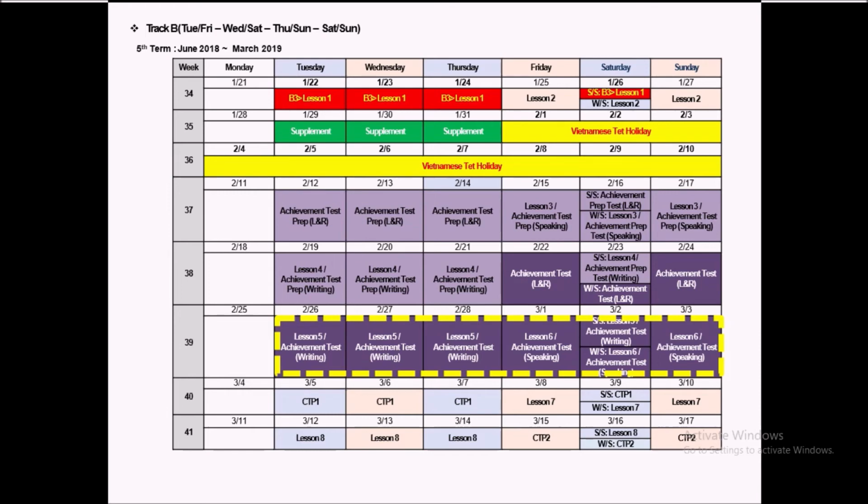Okay, let's see if you can use your own operation plan to find out what lessons will be held on certain dates. So I will read out a date, and if you can pause the video and find that date, we can go through it then together. So what lesson will be held on September 19th, 2018? You can find that now.